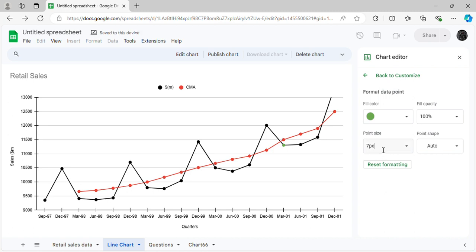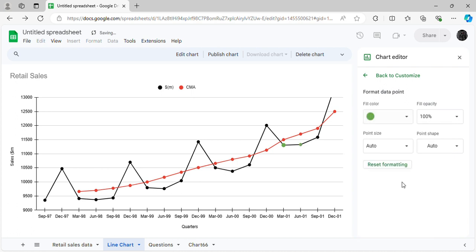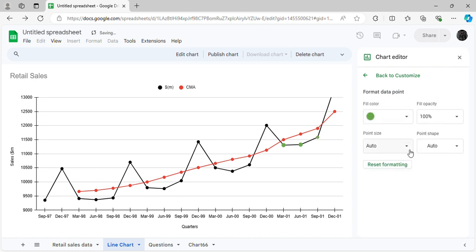Let's have it to 10px. Same for June. Color that green. Let's have the size as 10px. And for September, let's color that green and let's have the point size as 10px.